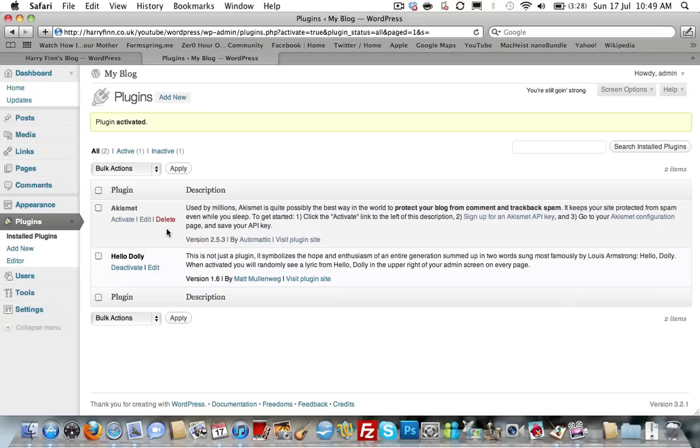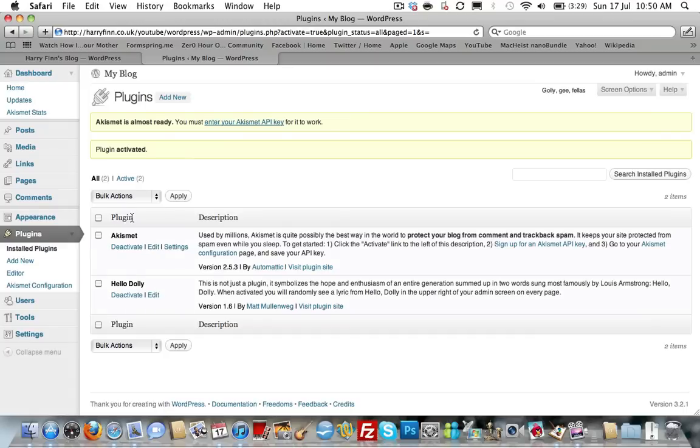Right, so the plugin above is a very, very useful plugin. I've got it running on most of my sites, along with some other anti-spam, just to help out. But again, it's used by millions, and it's one of the best ways to protect your blog from comment and trackback spam. So people posting and it just being random links or generic spam bots, basically. So we'll hit activate. There's actually some additional instructions for this. And what we're going to need to do is enter an API key.